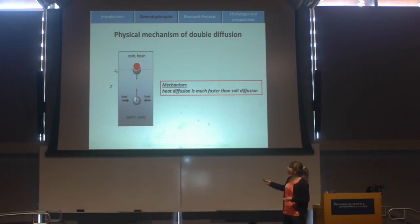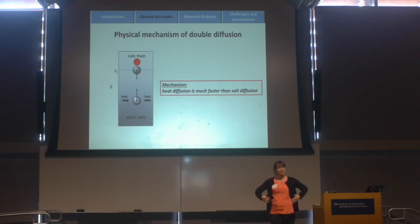On the way back, it overshoots its initial position, and now at this depth, this parcel adjusts temperature really quickly, but not salt, and so this parcel becomes cold and relatively salty, because when it was in the bottom layers, it gained some salt. So this parcel is denser, and it sinks. And this process repeats. So we've just seen that double-diffusive mixing mixes the water and creates a mixed layer.